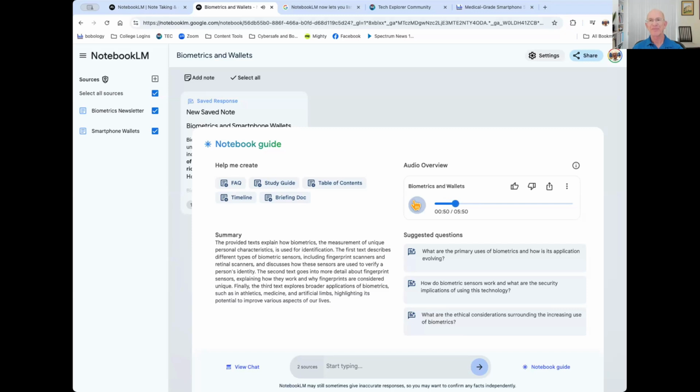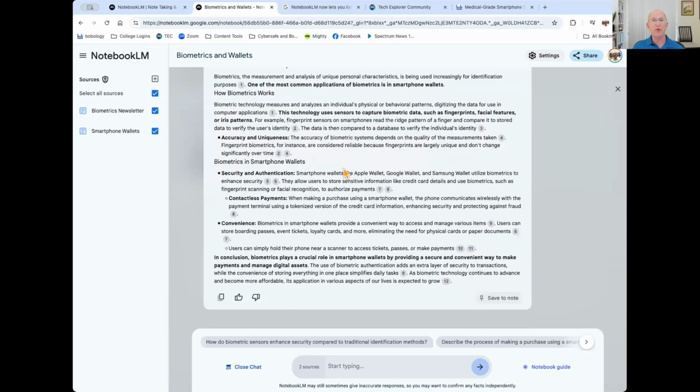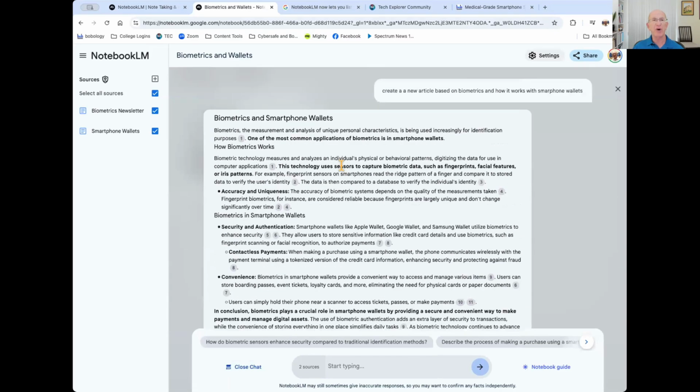So it actually embellishes a little bit from the articles and takes some information, but it's using the audio source to create a whole new article from the fusion of two pieces of text that I've written already, because I asked it a prompt to do it. And I can view the chat and see what the chat originally was, and then see the summary of what it was that you wanted to utilize.